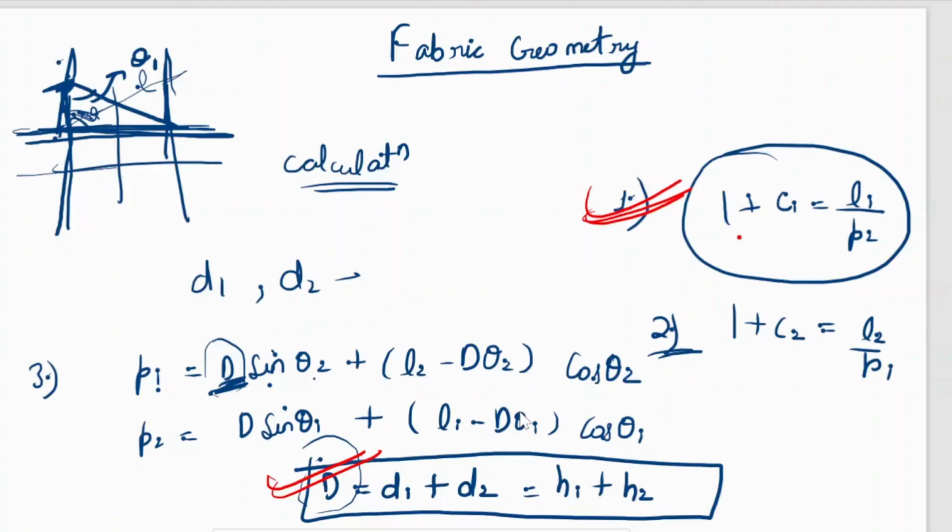Basically, in fabric geometry, we discussed the shape and the structure of the different fabric types. We discussed warp and weft. This is weft and this is warp. How are they aligned? Aligned in what sense? What angles they make from the axis or the origin? What is their height? What is the length?